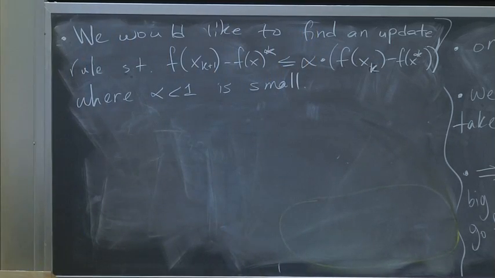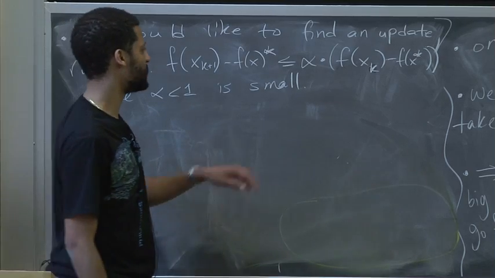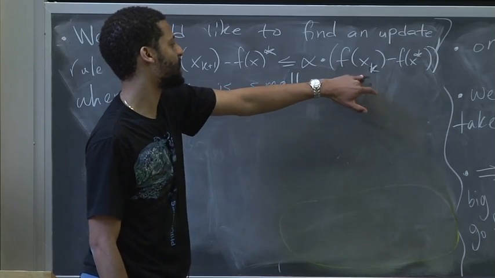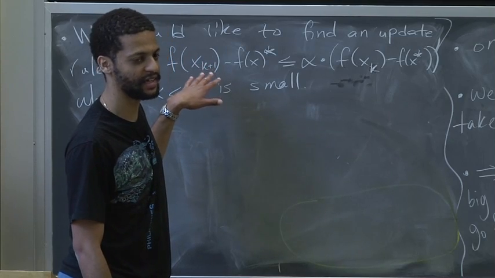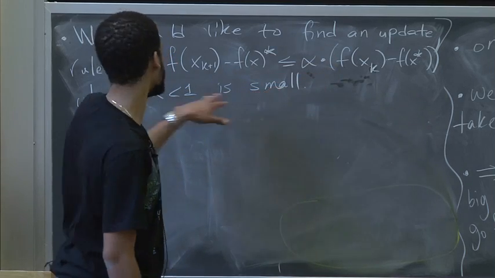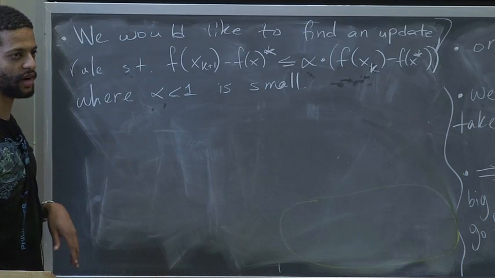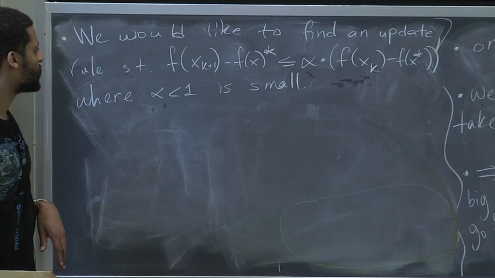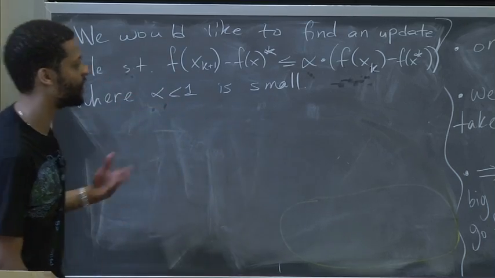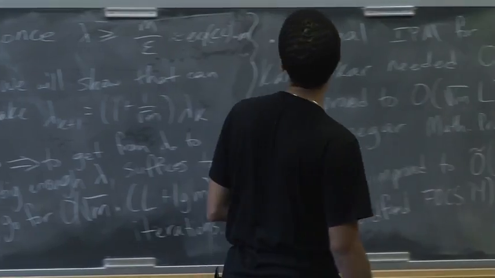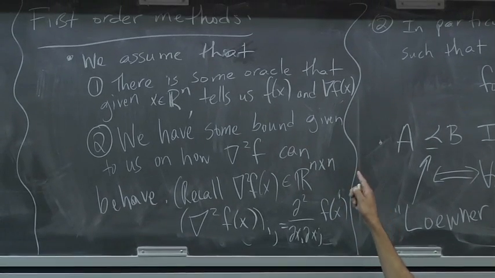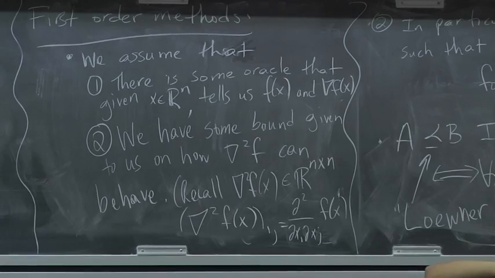Yeah. Right. So the point is, as you said, just by induction, if you go from x0 and iterate k times and get xk, then you've multiplied your error by alpha to the k. And if alpha is less than 1, you're exponentially decaying your error. So that's the goal of first order methods. Your update rule is only allowed to depend on f of x and the gradient of f of x, because that's all your oracle gives you.